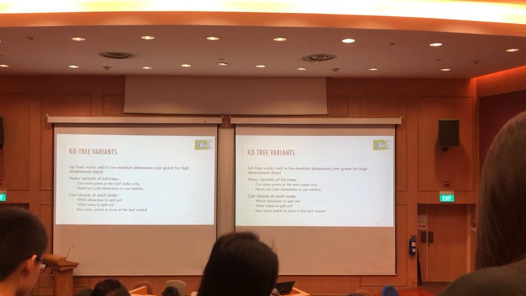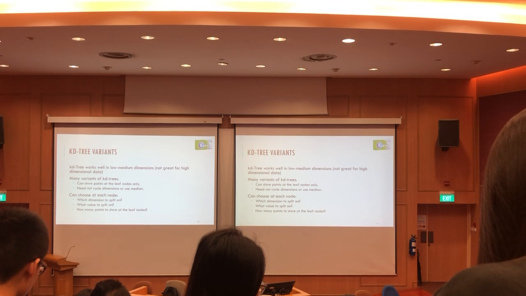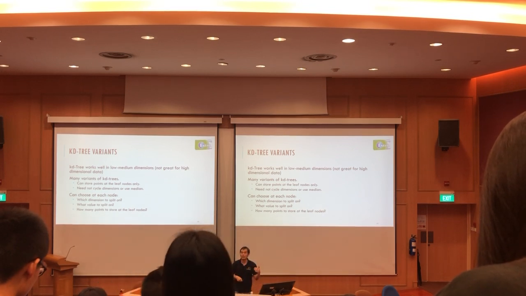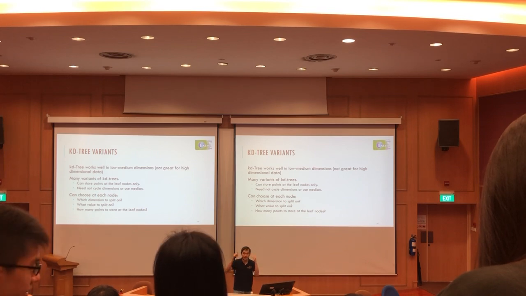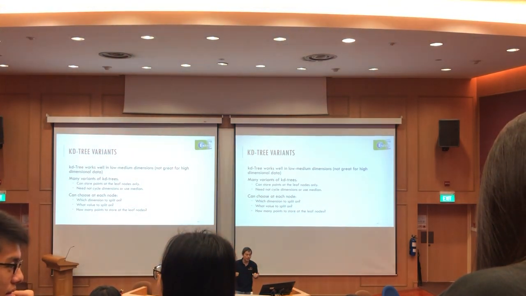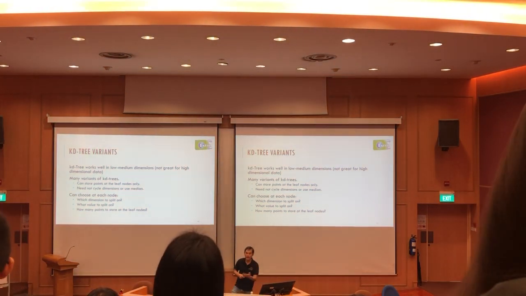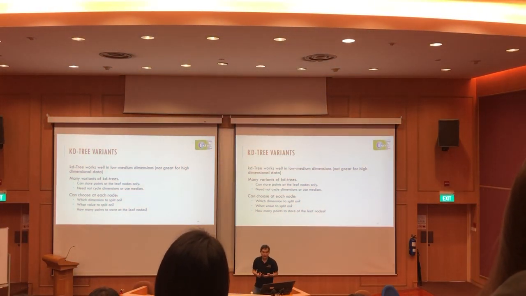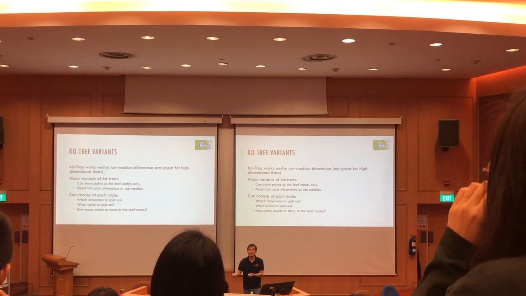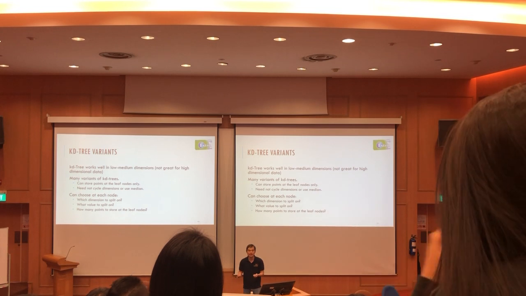There are many variants of KD trees, alright? You can choose to store points only at the leaf nodes. Some people do that. You don't have points in each node, you just have points in the leaf nodes. And some people don't even cycle through the dimensions. So there are different kinds of choices you can make. At each node, you choose which dimension you want to split on. You can choose to split on X, Y, Z, you pick one. And there are different heuristics for that.